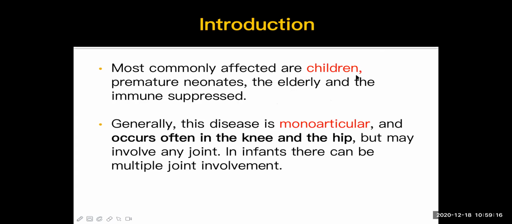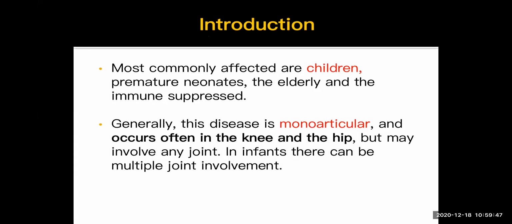But the very young children, we have discussed in the acute osteomyelitis class, the arrangement of the blood vessels in the metaphysis is very typical in them. Okay, those blood vessels extend up towards the epiphysis also. So because of this, infection from that osteomyelitic site can easily enter into the joint. That's why osteomyelitis and septic arthritis are quite common in children.